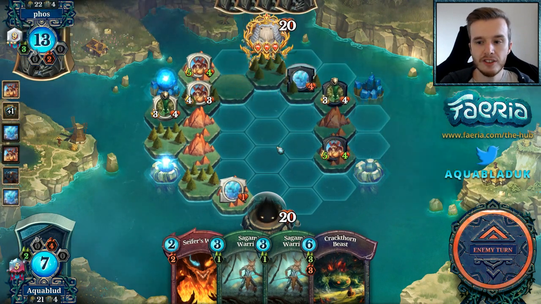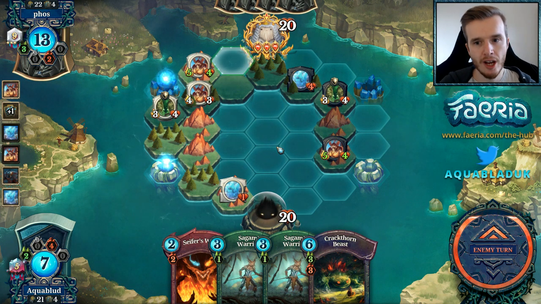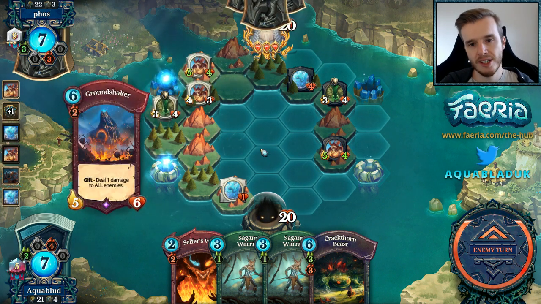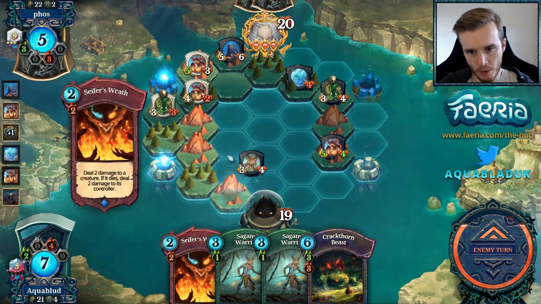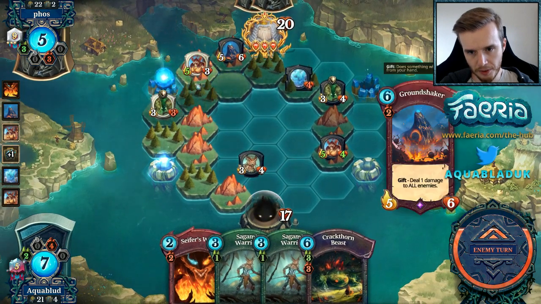So as far as things go, unless there's a Horsemaster on the Axe Grinder, I'm going to be the first player to push damage. But it looks like Fos is actually going to develop a land here to defend. You might see a Flame Burst come down or a Cypher's Wrath. And there's the Sagami Warrior showing up as well.